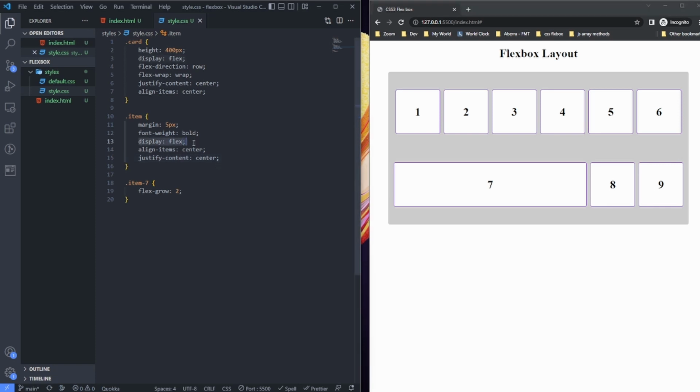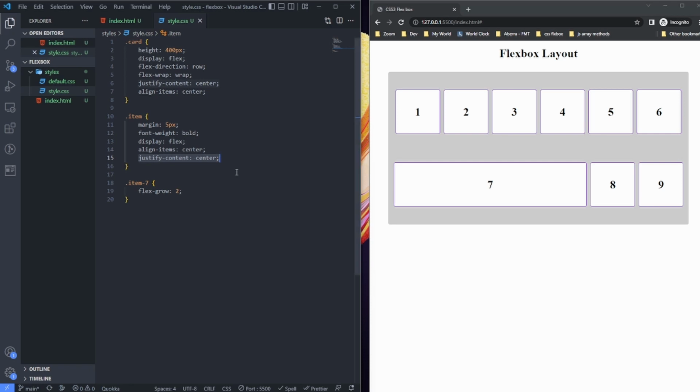So you see a display flex here, and then I do align items center, justify content center to be able to center the text in these containers. The limitation is just up to you. You can have flex containers inside flex containers inside flex containers, just to achieve whichever layout you want to achieve.